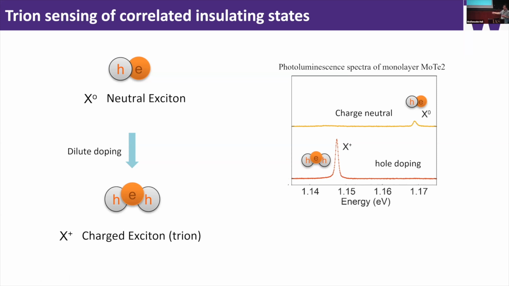Basically, when they bond together, there are binding energies, and the binding strength depends on a lot of things, for example, the dielectric environment. For example, in 3D semiconductors, the trion is not stable because the dielectric constant is too large, like gallium arsenide. But in 2D, because the dielectric screening effect is weak, the trion becomes very stable.